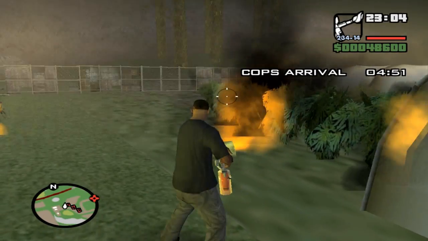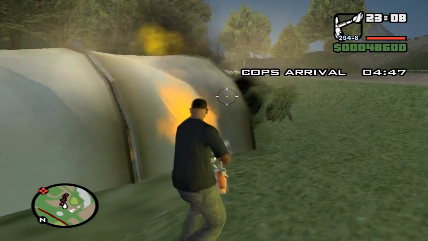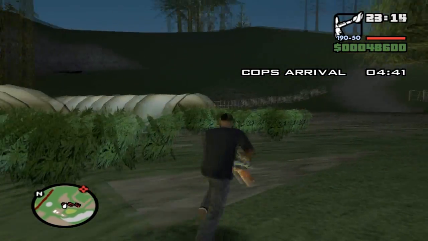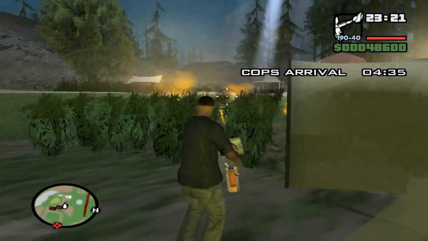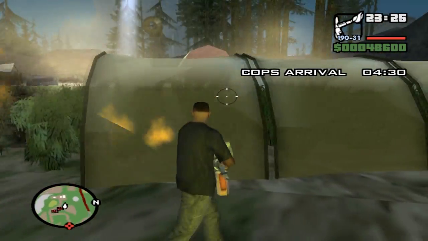The other thing I'll say is make sure you don't accidentally torch the ground in front of you. This is kind of embarrassing, but the first time I played this game, I killed myself in this mission by walking through the fire, just real stupidly. And there's really no reason to fail this mission. It's really easy. The cops arrive at 4 minutes, I guess, or whatever it is. But it's not that hard to complete this before they actually show up.